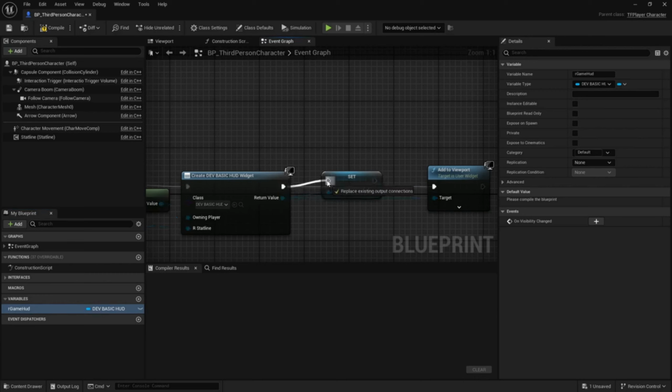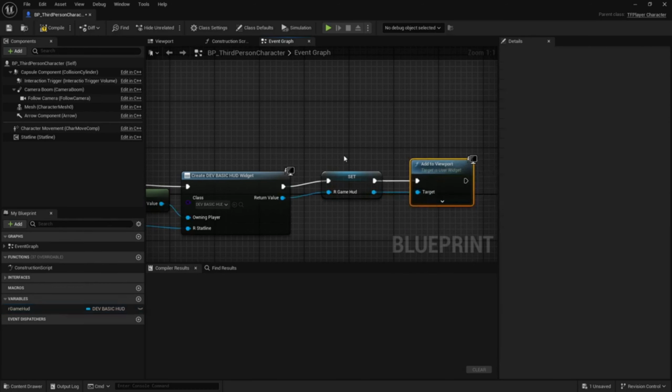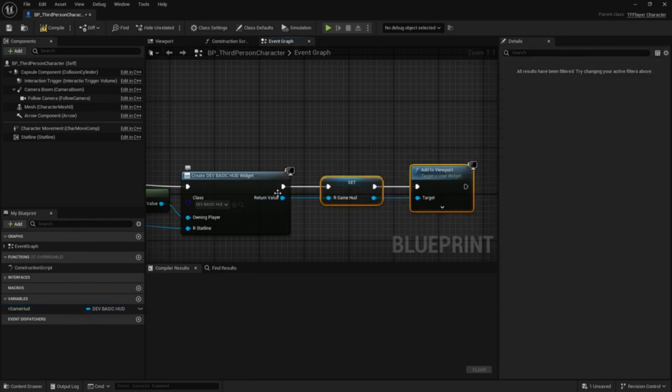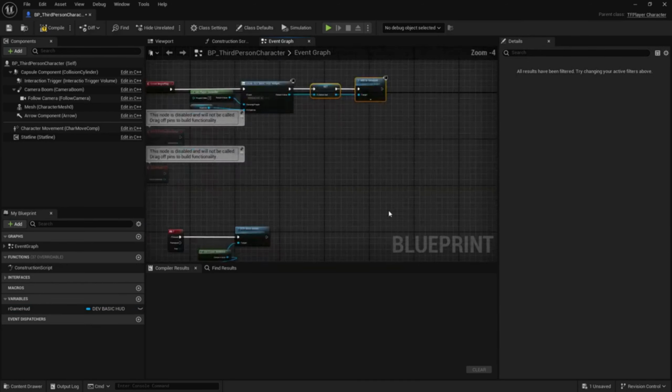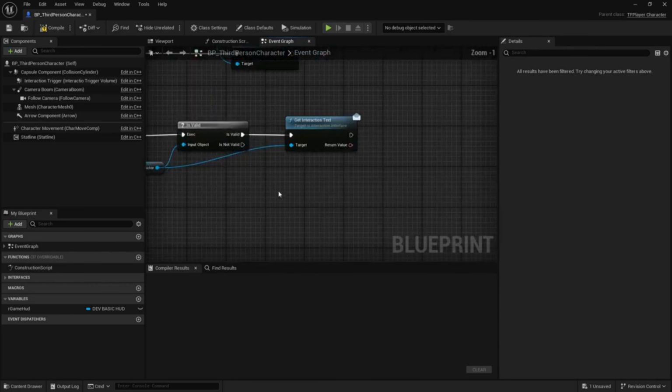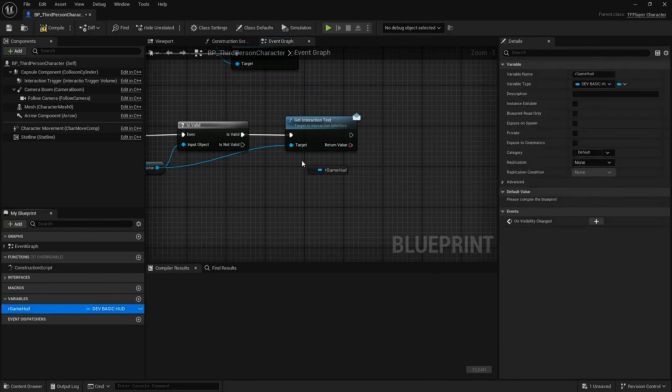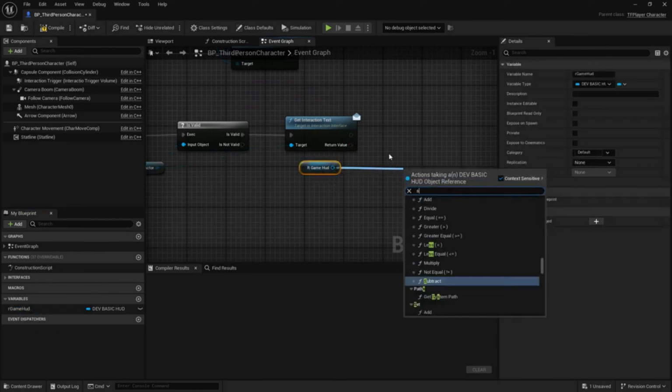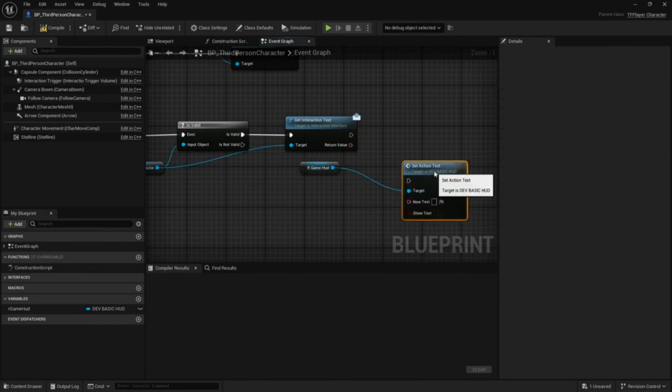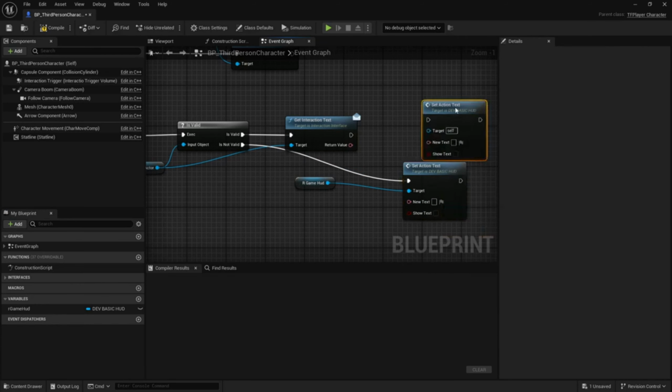We're going to change the flow path to here. We're going to remove that by clicking Control, drag that, and connect these two pins to set it up so that we're saving a reference to it, and then we're adding that reference to the viewport so that down here we can go game HUD, set action text, and we can have one go down here. We're going to duplicate this and go up here. And I'm going to set this to true.